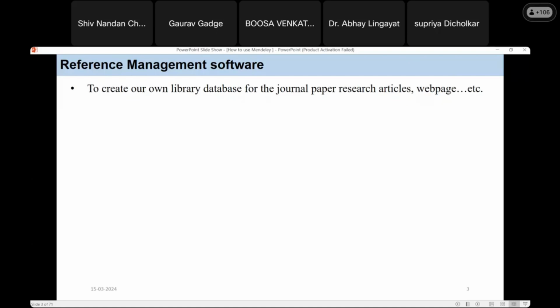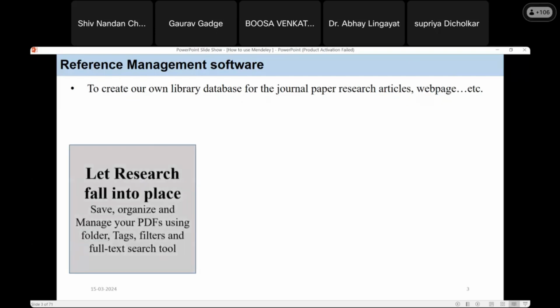But after some days, if you want to find that particular literature which will be sufficient for our research purpose, it is very difficult to find. At that time, reference management helps us by creating our database sequentially, logically, and wherever we require.